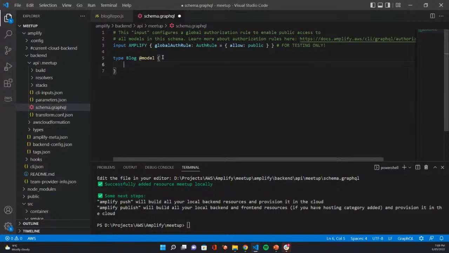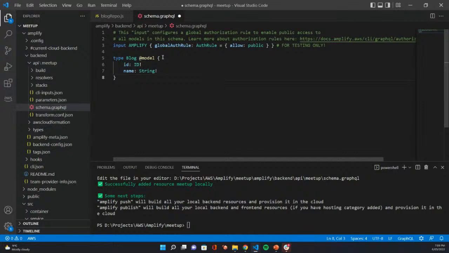The most important thing for any table or any type is an ID. So the first thing we want to do is give it an ID, and we're going to say that this ID is not nullable. The exclamation mark means it's not nullable. So our ID is non-nullable. We're going to give our blog a name, and we're just going to make it a primitive, so it's a string, and also not nullable. It must have a value. And for now, I'll leave it at that.